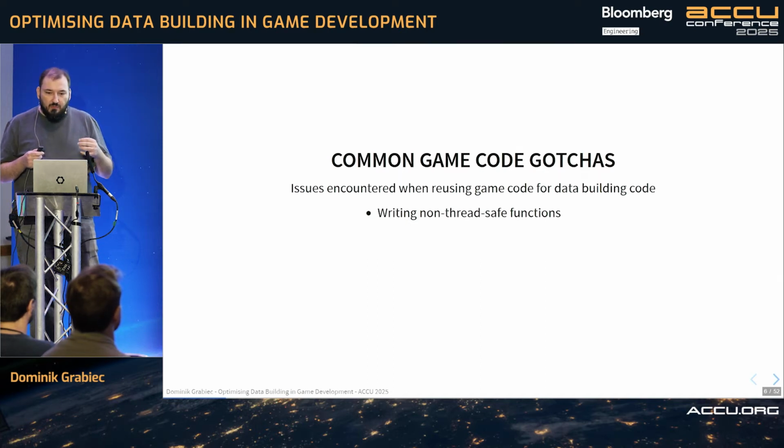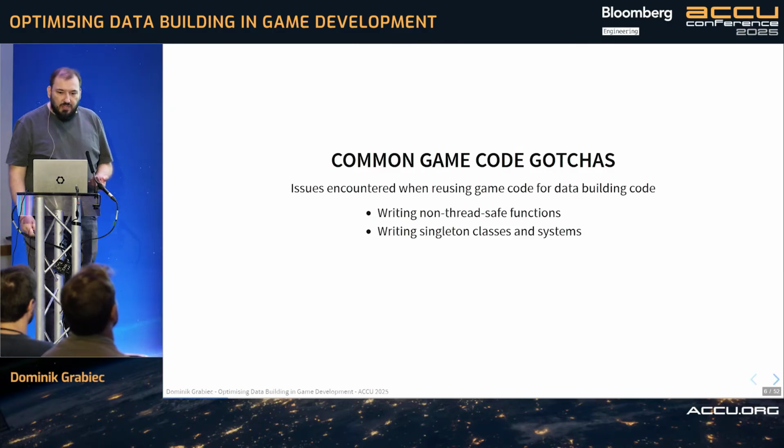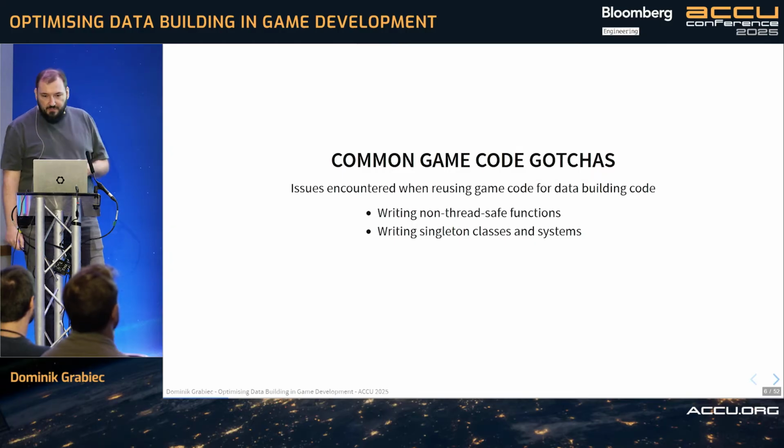However, when that gets run as part of a data build system, it can often be run in parallel, and you get wrong results. Related to that is writing systems as singletons. This is the classic example of why you don't want to necessarily hard code something as a singleton, because, sure, in the game there might only be one instance. But if you want to do some parallel processing and have like 16 instances of these so you can do things in isolation, it doesn't quite work out.